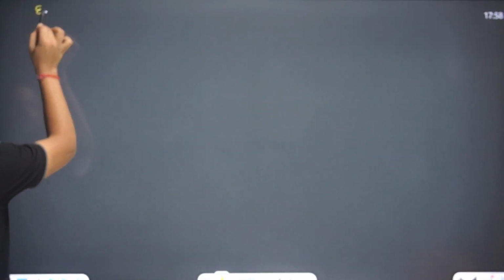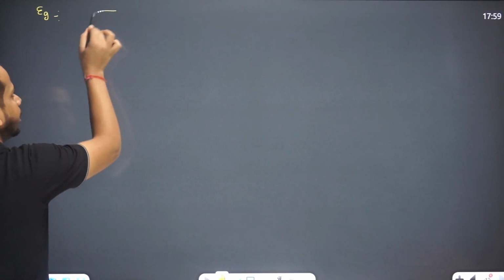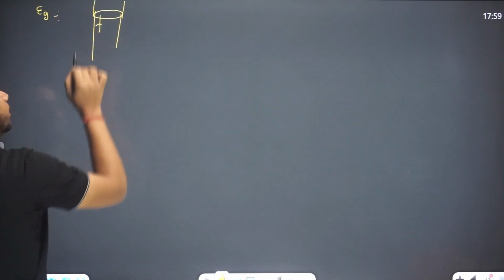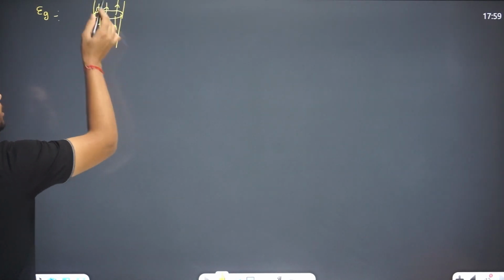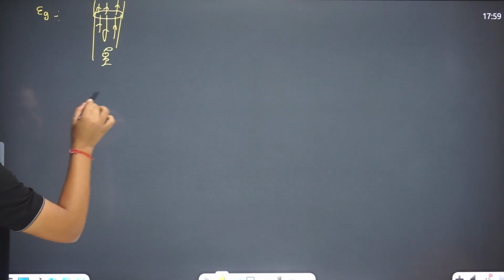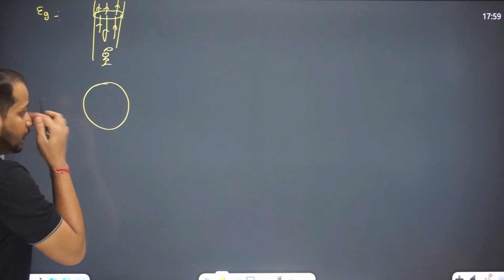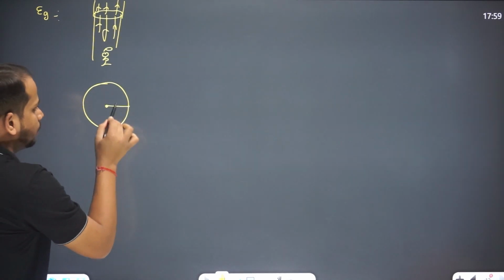If I am saying there is an area we have, no? It's the same, like I am saying this is the area, or you can say it's a cylindrical conductor we have. The current is flowing like this. Okay, so I am just taking the view of this one from the bottom. So let's see here. This is a conductor we have, right? If this is the conductor we have and we are saying the radius of this one is what?